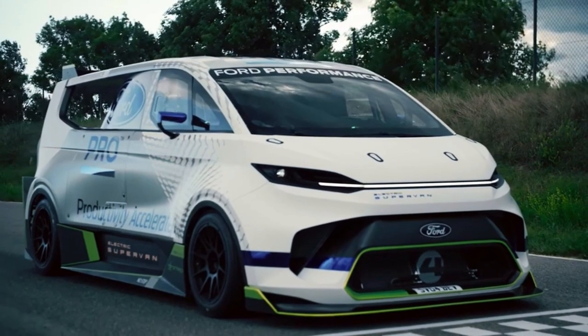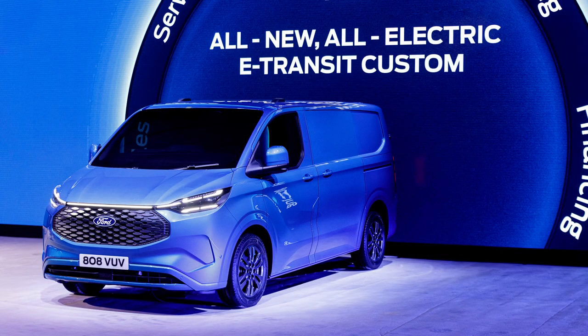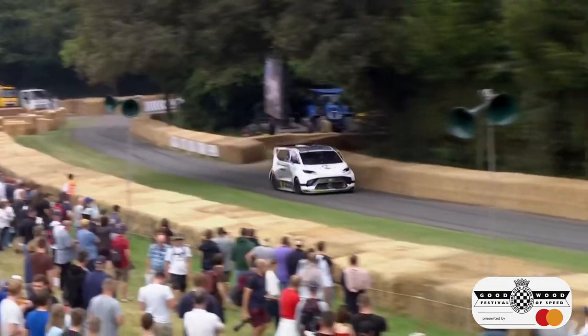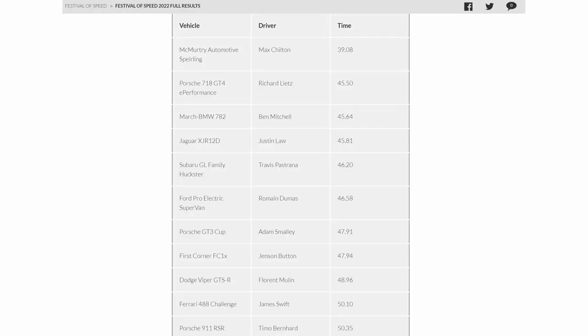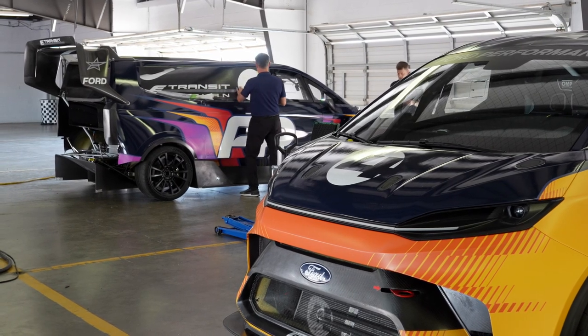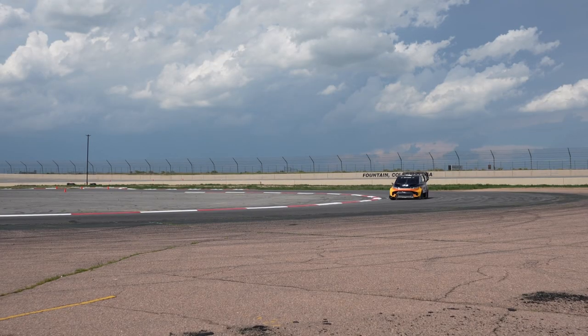Supervan 3 made an entrance in 1994 with the next-generation Formula One Cosworth engine on board and made the rounds until 2001. After a hiatus spanning decades, Ford introduced Supervan 4 at the 2022 Goodwood Festival of Speed Hill Climb, based on the Transit Custom with an all-electric powertrain. This latest version had a quad-motor setup provided by Swindon Powertrain that produced nearly 2,000 horsepower, able to sprint from 0 to 60 mph in under two seconds. Romain Dumas achieved a time of 46.58 seconds at Goodwood — the sixth fastest time, only just over a second slower than the second fastest car at the Festival of Speed.